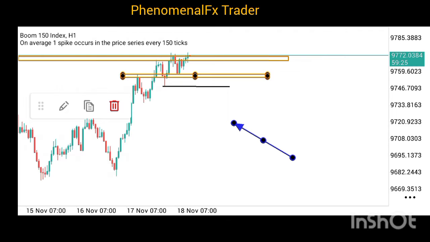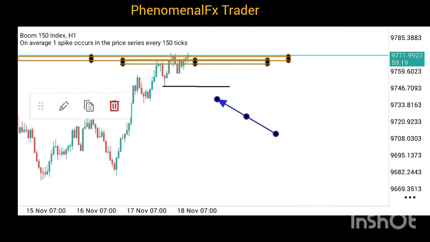So you just keep an eye on it, or it can decide to come back here to this initial zone to start selling. All you have to do is see that confirmation that the market is ready to sell on that zone. If you do not see any confirmation here, leave it. It may possibly want to get to this other zone here at the top. Then as it gets there, you see the confirmation, you take your entry from there and hold the trade.